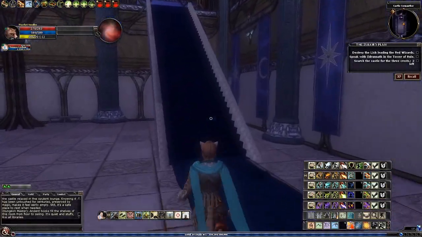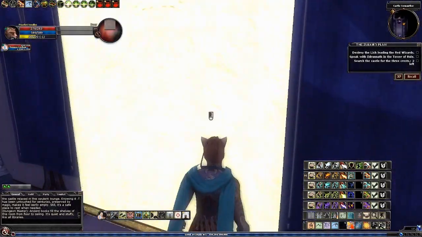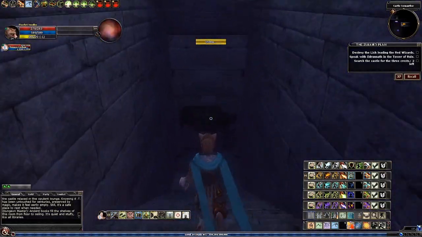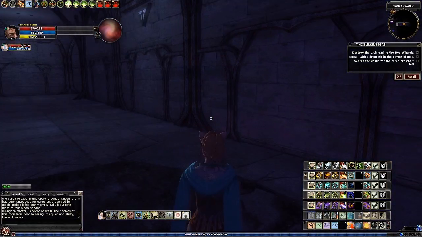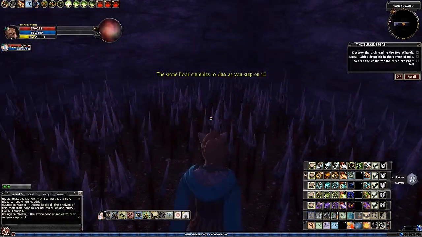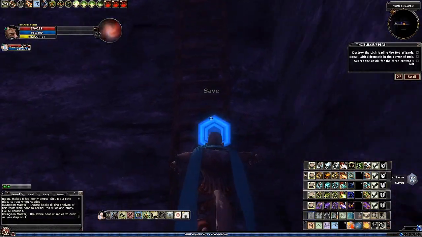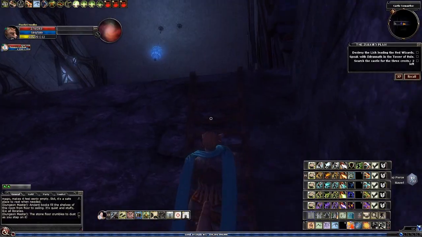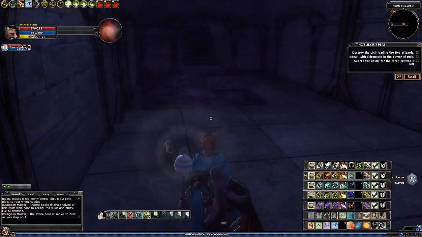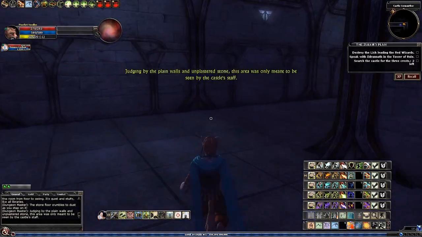So, we will start on this side. Oh. Okay, we'll start down here. Oh, downstairs. The stone floor crumbles to dust as you step on it. Ouch. Well, let's see. A tabaxi monk. Pit trap. Not exactly the most effective.